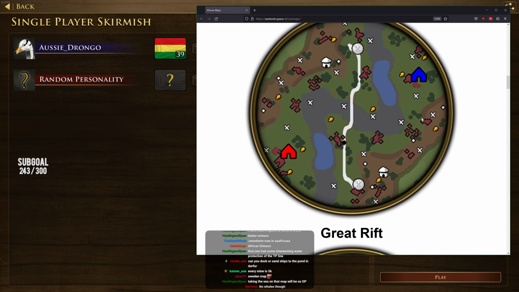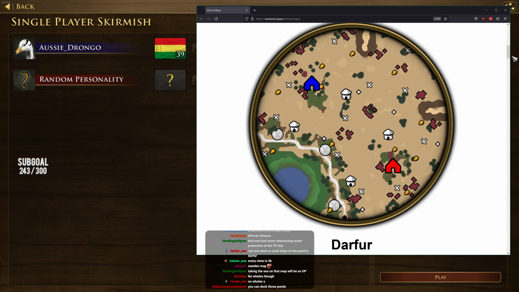Other than that, the hunts look quite plentiful, but you're definitely going to have to get out of your base. There's not a lot of space behind your town center like we do see on some other maps. So as an example, back on that second map that we saw, Darfur, you can see that there's plenty of space behind your town center, but on that map there's not so much.